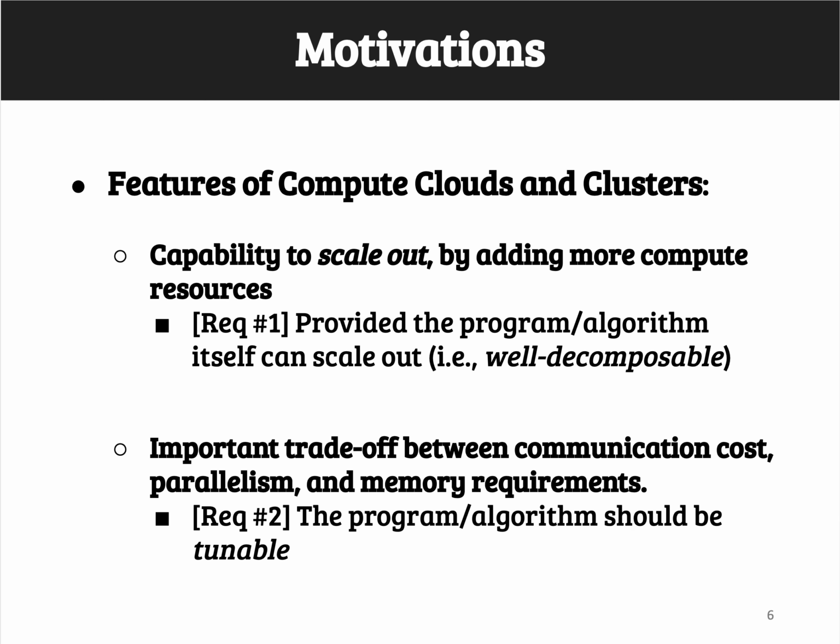There are two important features of compute clouds and clusters. The first is the capability to scale out by adding more compute resources. This is great as long as the computation or the algorithm itself can scale out, which means it should be well decomposable. Also, there is an important trade-off between communication cost, parallelism, and memory requirement, which means that the computation or the algorithm should be tunable.